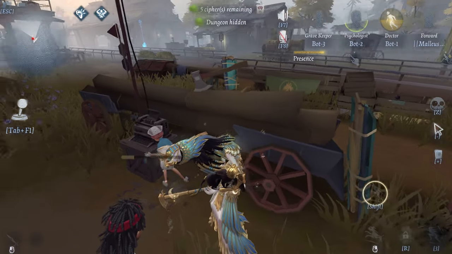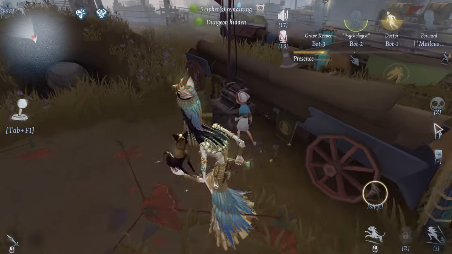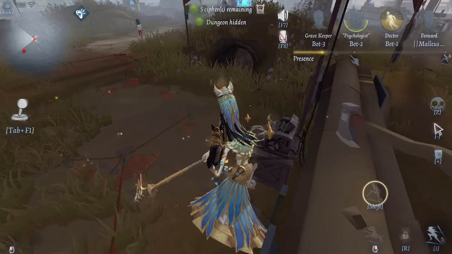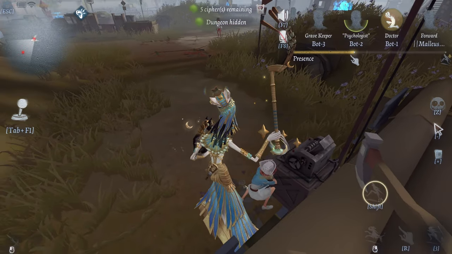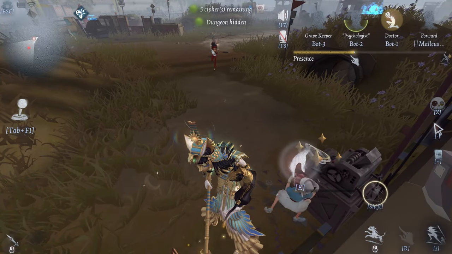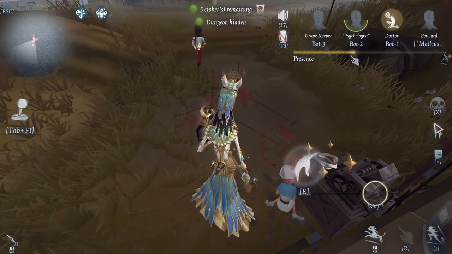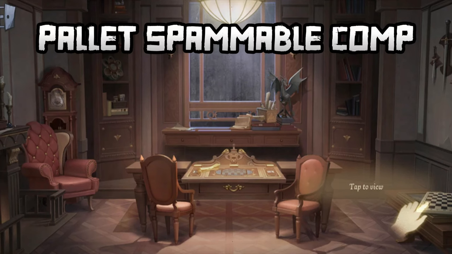As you see here, we actually do recover from the stun pretty fast compared to if there were actually no survivors nearby. So let's just get rid of Doctor here, and then Forward's gonna stun me from the same distance once again. Now, as you do see here, Desperate Fight has activated, but we're okay, lovely. Emotional damage!